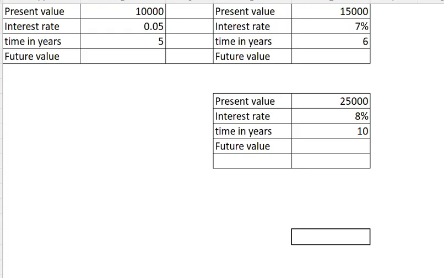So before we start, let us understand what exactly we mean by the future value. You can see the example here, the present value of my investment is 10,000, which means if I invest 10,000 today for a period of 5 years, with 5% interest per annum, then in future, that means after 5 years, what will be the value of my 10,000 at the rate of 5% interest?